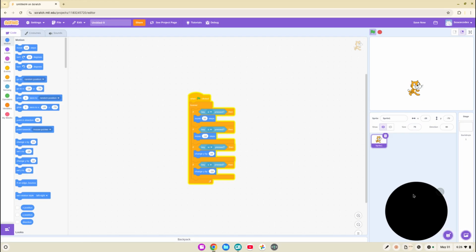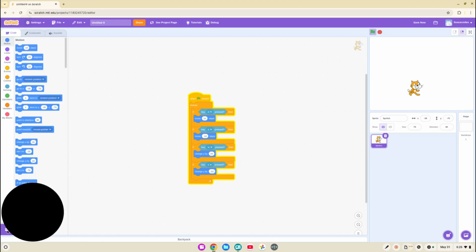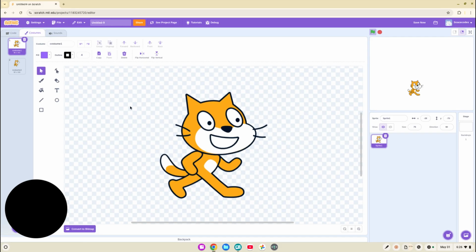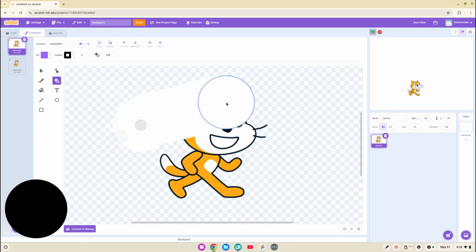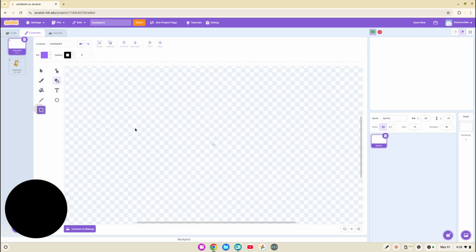So now we're going to make the collectible item. You're going to go into sprites, and you're going to do either choose a sprite or paint a sprite. But one quick thing, if you want the cat to be anything different, then just change the eraser size to like 100, and then just erase the cat if you want, and then take any shape you want, and then just draw out, or if you want to make a perfect square, click the square and then hold down shift whenever you make the square, and it will make it perfect.